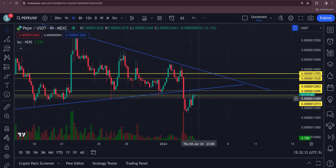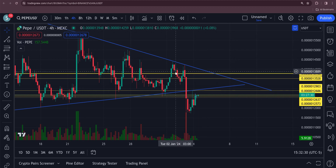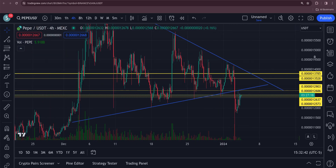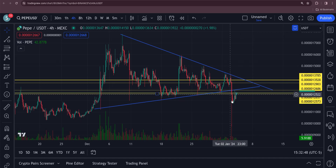You can see it coming back up, trying to break back into this wedge. Any break of 12951 and you're back inside the wedge. Then that breakout to the upside — it's going to have to break 13 and then 14 — and if it comes straight up through there that could be a nice move. I think yesterday's push down was a fakeout to the downside and it's going to run back up.